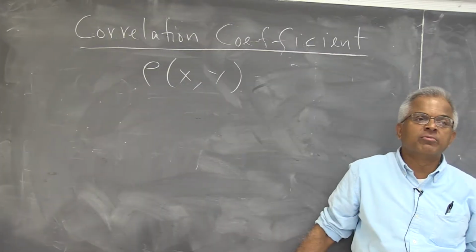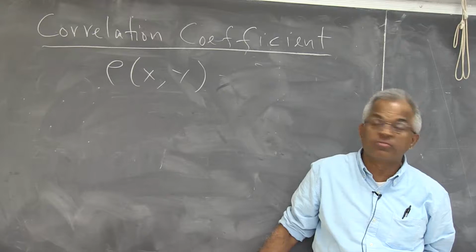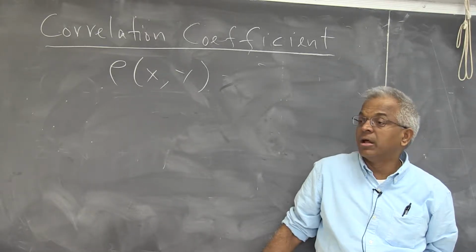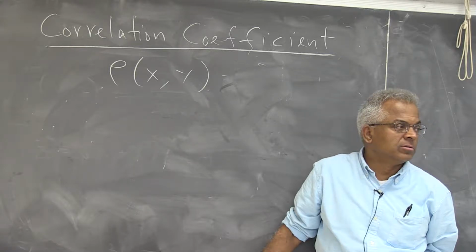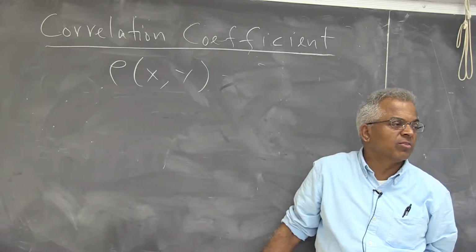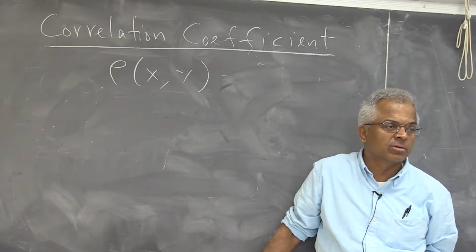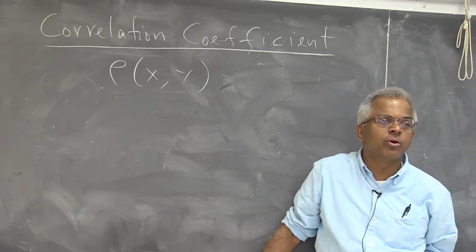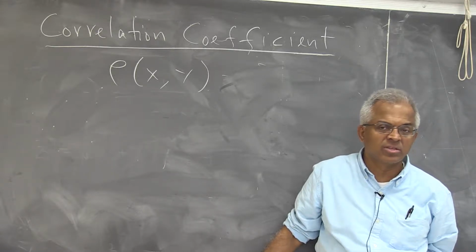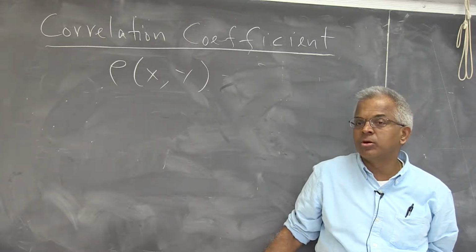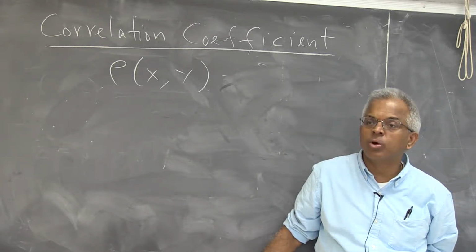Let's move over from finding the joint density function of random variables to how to quantify or characterize these random variables through numbers. We have done this for one random variable. If you recall, a random variable of course has its density function, but then we also characterized it through its moments, right?